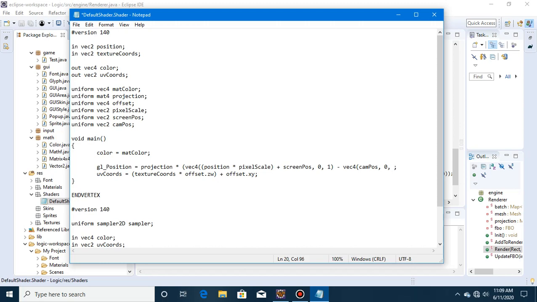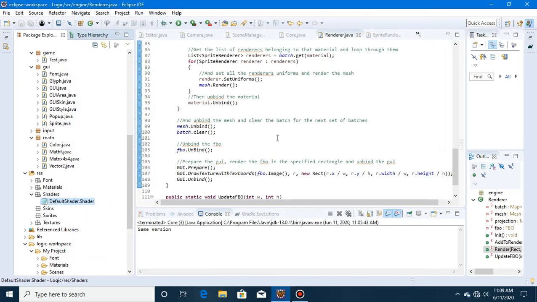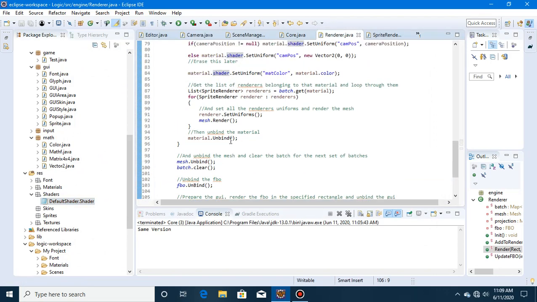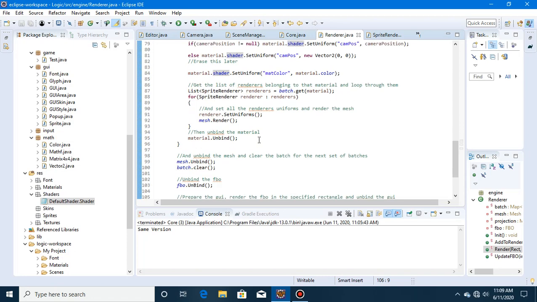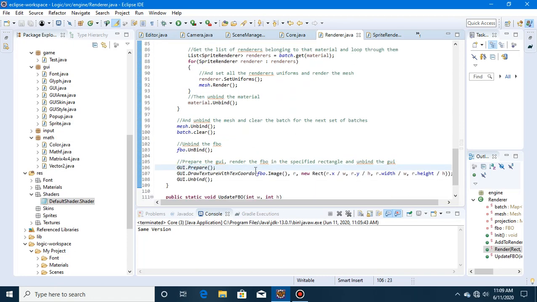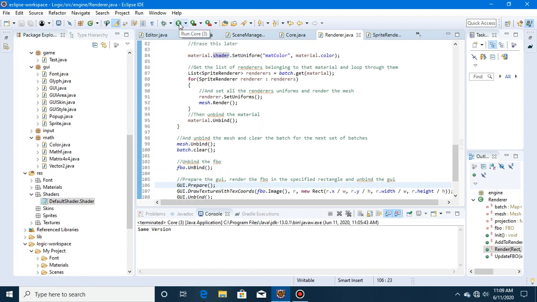Wait, we're minusing that, so it'd be 0. Okay, that should work. But whenever we prepare it, see here, GUI.prepare, cam pos 0, 0. Hopefully this doesn't screw everything up.